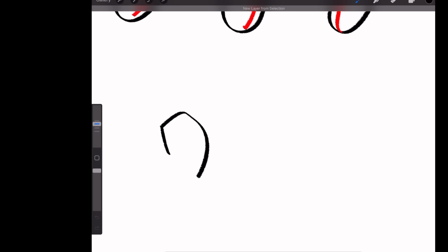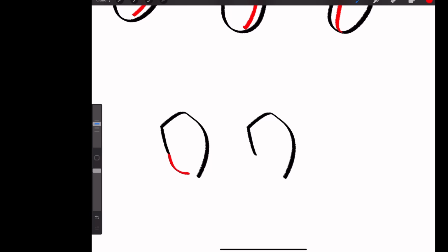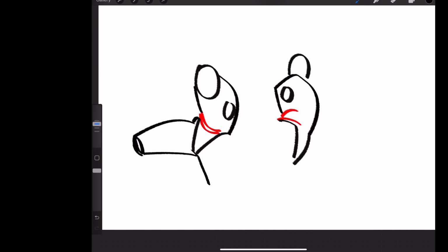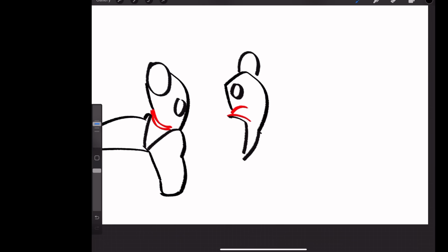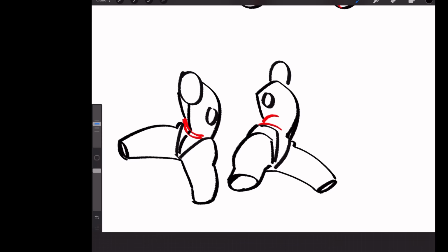In this example, I'm going to have two of the exact same shape like this. You'll see that if I place a cross contour that pushes down and one that pushes up, your perception of these two forms changes according to the direction the cross contour lines are facing. The cross contour plays a big part in communicating to the viewer their perspective of the form that they're looking at. This is how, just by using a cross contour, it helps to guide me to two different poses in two completely different perspectives.